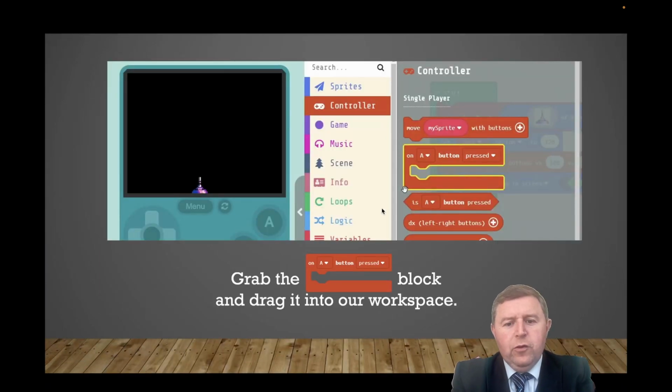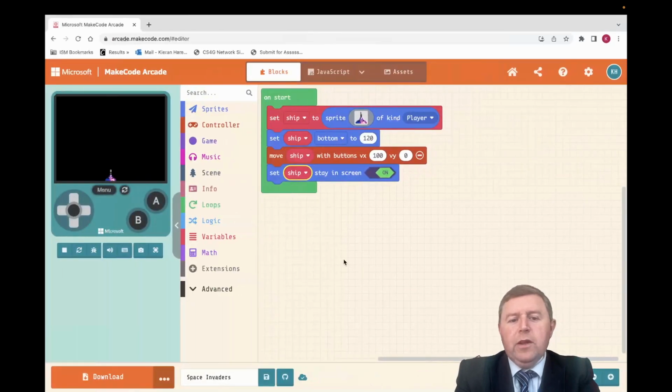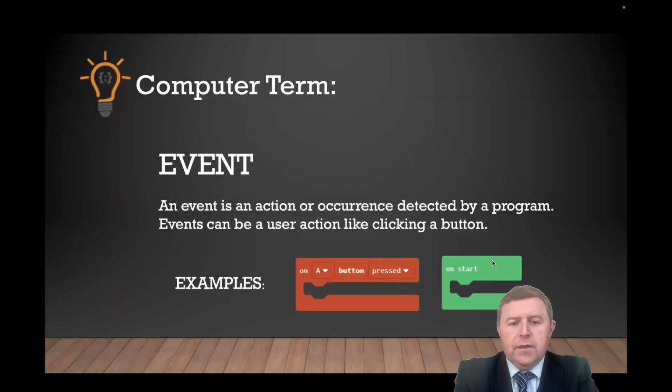Next up, we want to register an input or an event, it's called in this system here. So on the button A pressed, something's going to happen. And we want to have a little laser shooting out of our rocket, out of our spaceship. So let's see what we need to do then. We're going to grab the on event button here, the examples.